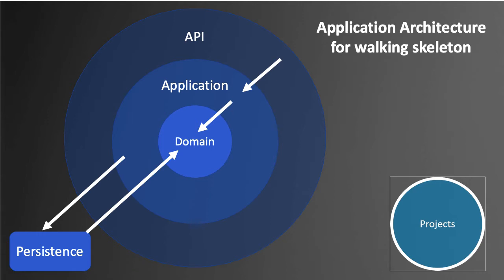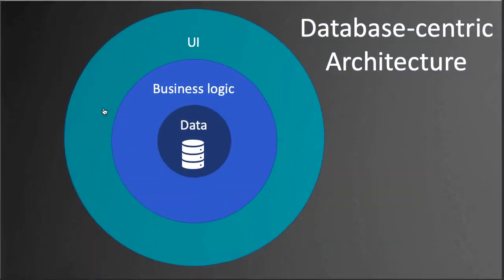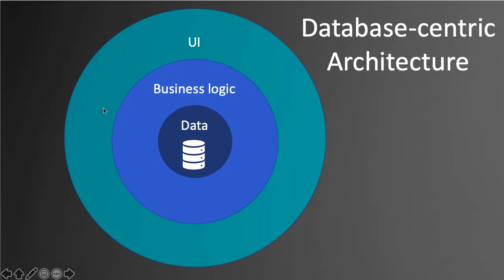But our API has too much logic in it just now. We don't want our API responsible for directly querying the database, even though it's abstracted by Entity Framework. We want our application business logic to be responsible for that. And if we compare this with a database-centric architecture, this is the, some would say, more traditional approach to creating an application. Everything would revolve around the data, and we would write our business logic to query this data and return it to our user interface.